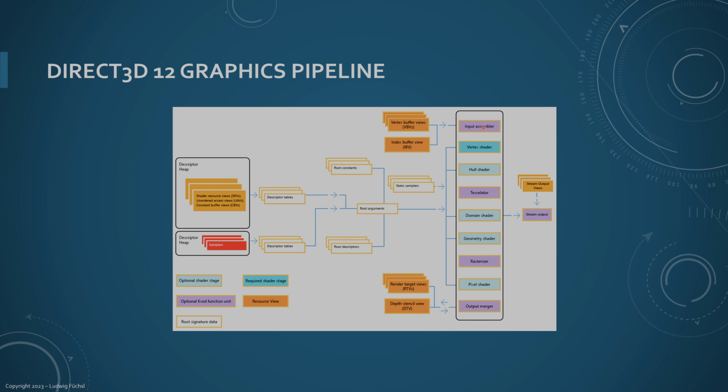So the rendering pipeline has multiple stages that flow from top to bottom. That's the actual pipeline. And the actual pipeline, of course, needs some data it operates on. And the data is coming from the left. So everything on the left here is the data for the rendering pipeline on the right. Now you can see that the actual parts of the rendering pipeline have different colors. We have the pink color. This color here means that it is a fixed function unit. A fixed function unit means that it is a feature that we cannot really influence.